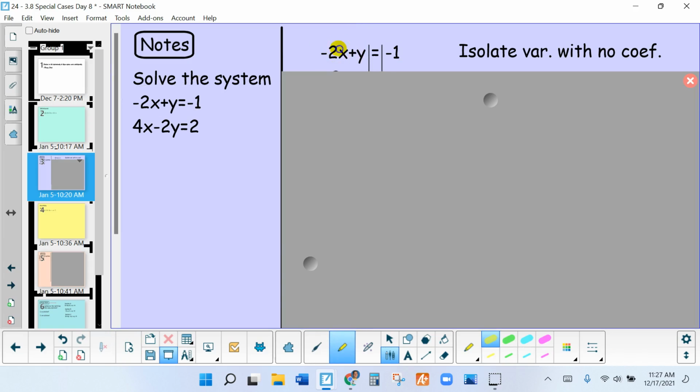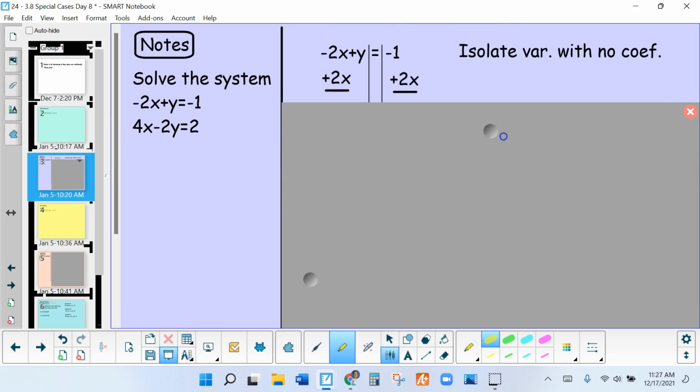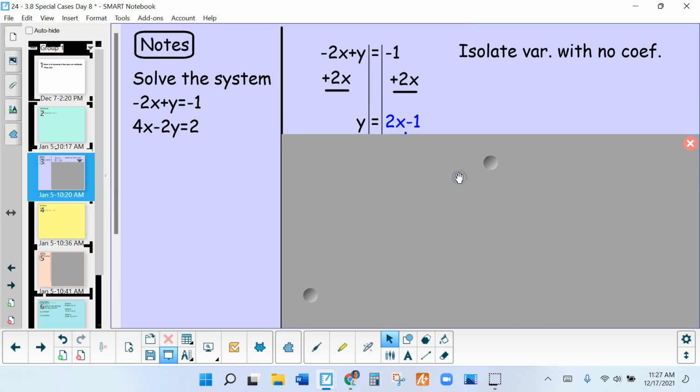So now I'm going to take this equation, which I got from here, and I'm going to isolate this Y. So what do I have to move, everybody? The negative 2x. What's the opposite of negative 2x? So what am I going to do to both sides? I'm going to add 2x. You guys remember the name of that property? Say it out loud if you know it. Not division property of equality. Nice, Tucker. Addition property of equality. So when I add it to both sides, this is what happens. This equation is the exact same line as this equation. They're the same equation. I just move stuff around using a property of equality. So everyone get caught up on your notes now. So this is the same as this.